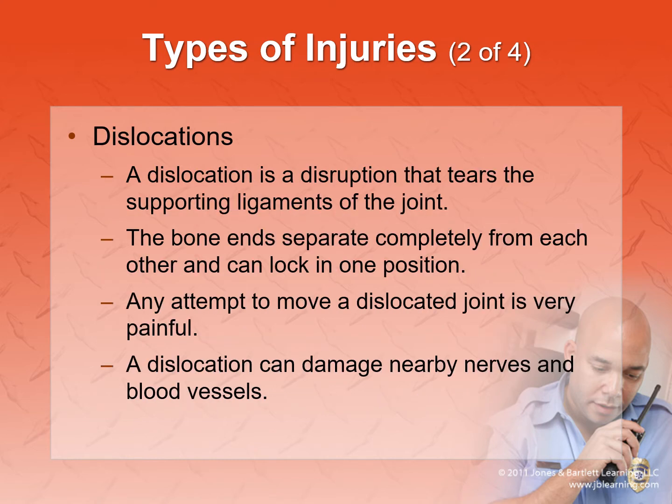Okay, dislocations. You probably know a friend who's dislocated their shoulder. It's pretty painful, but not necessarily dangerous. Now there's a spectrum. Elbow dislocations, that's a pretty complicated joint, and even at my paramedic level, we really don't mess around with that a whole lot. However, shoulder dislocation, sometimes people can put their own shoulder back in, right? If they dislocate it a lot, they know a trick and they can pop it in themselves. So there's a spectrum of dislocations. Usually very painful, and they will need to go to a hospital or some sort of orthopedic clinic to get that fixed.